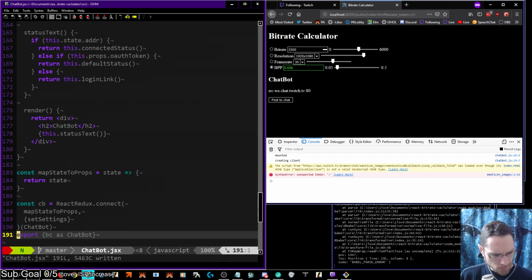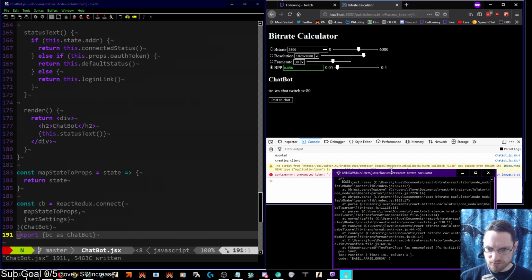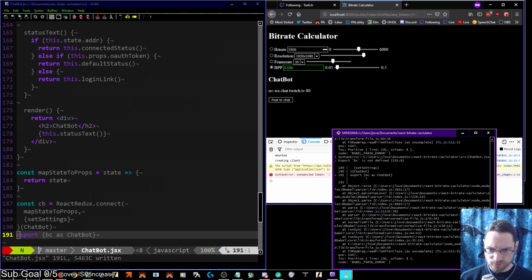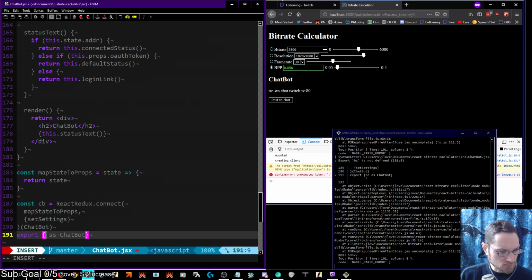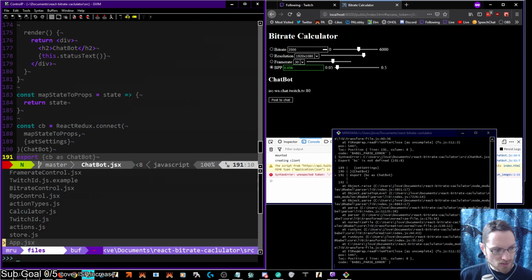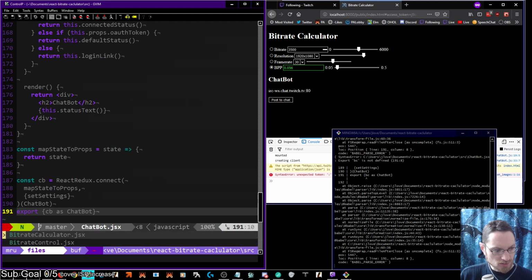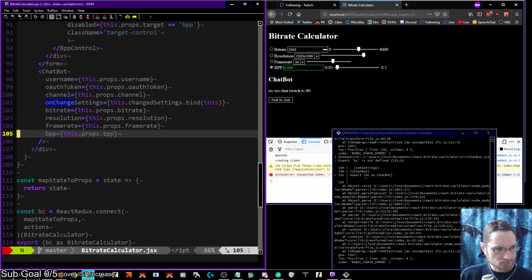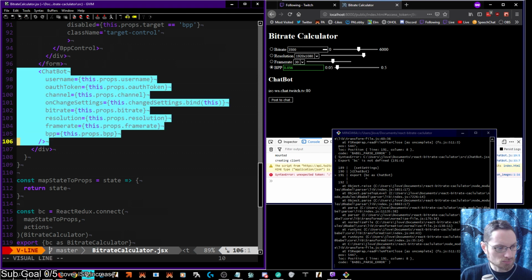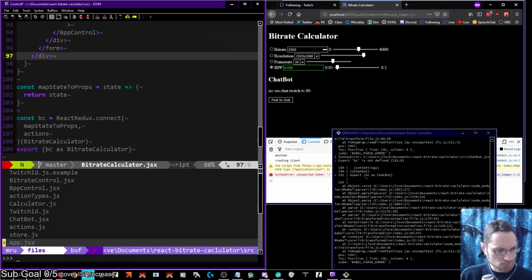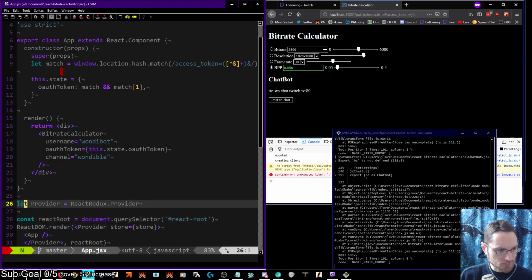Must be able to pick that up from the containment. All right, is this an error we're still going to have? Export, yeah. Chatbot. Then, bitrate calculator. App.